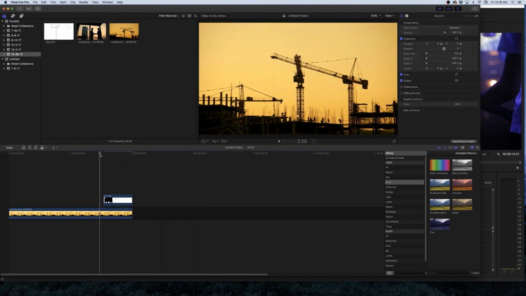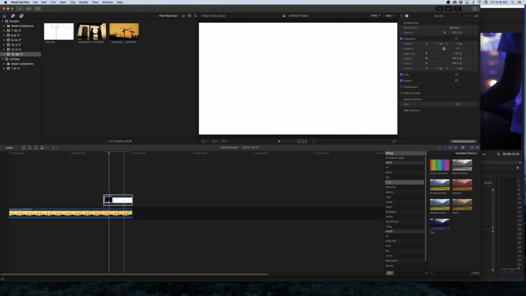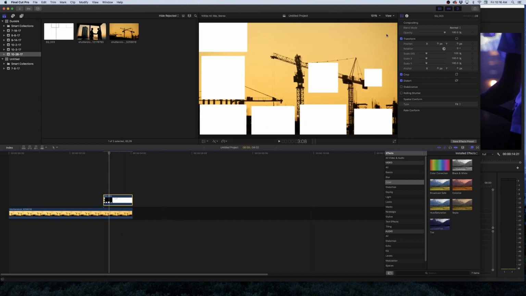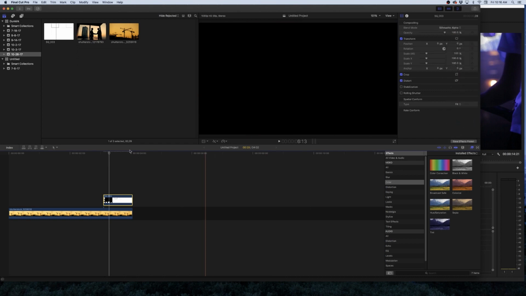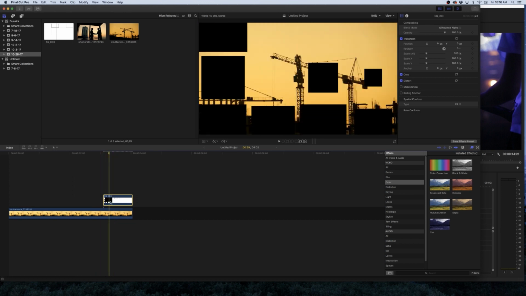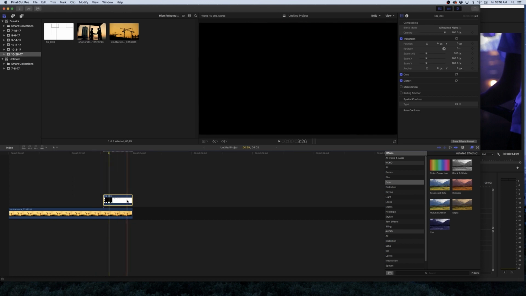And in Final Cut, the way that you set up the track matte is you're going to select your transition element, you're going to go up to the compositing tab up here, and on the blend mode, select Silhouette Alpha. Okay, so now you can see it's cutting it out to black. So underneath, there's nothing, but that alpha channel from the transition element is silhouetting the clip below.